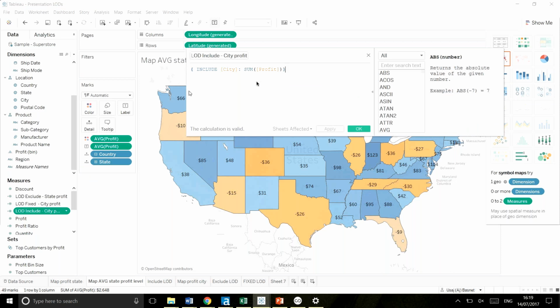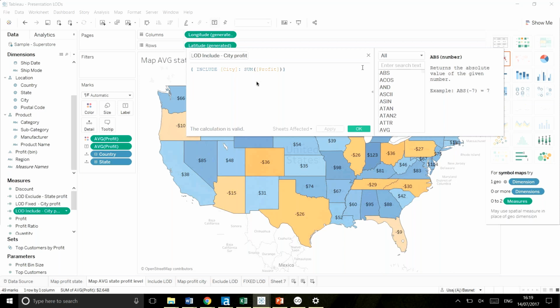Before the LOD comes into the picture, AJ's right. We've got state in view, but we're actually going right down to this count of sales level, the bottom level of aggregation that we have. So when he brings in his include, what this is telling it is, although city is not in view, I want to look at this level of aggregation, and instead of looking down to sales, it's going to do a count on city if we're going to do an average, for example.